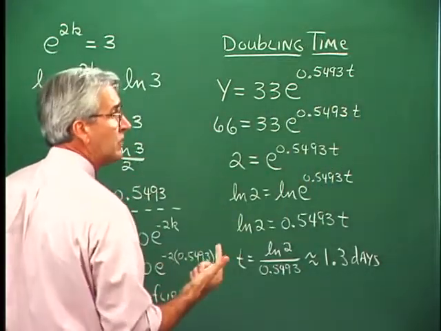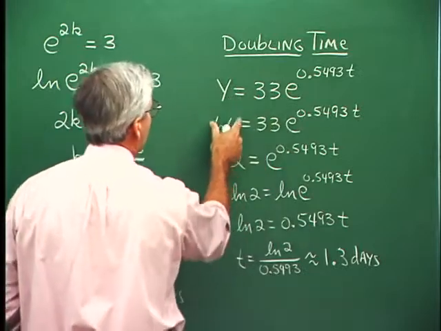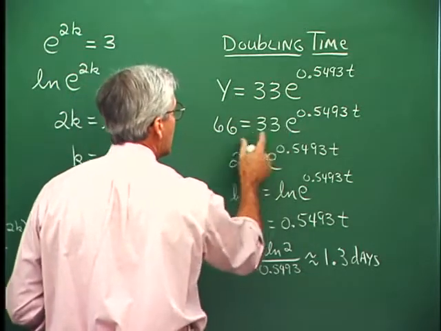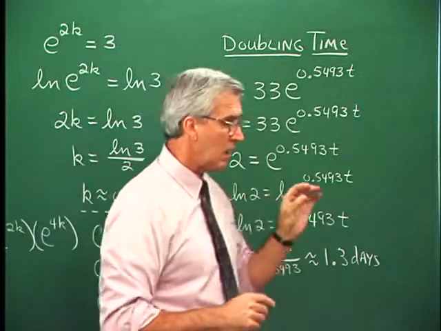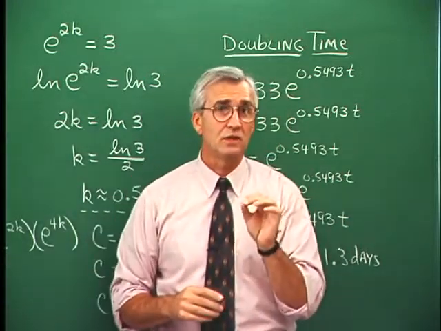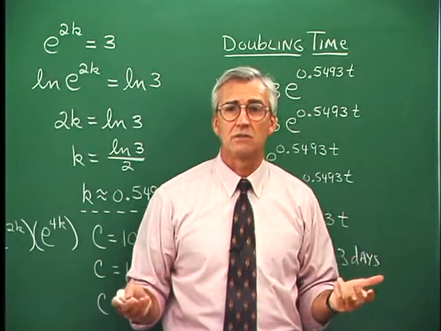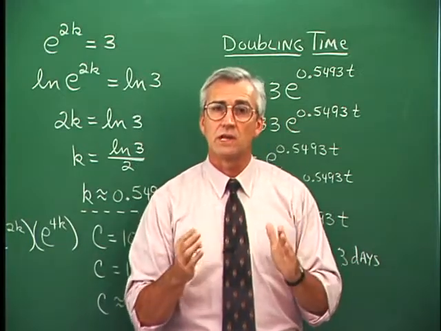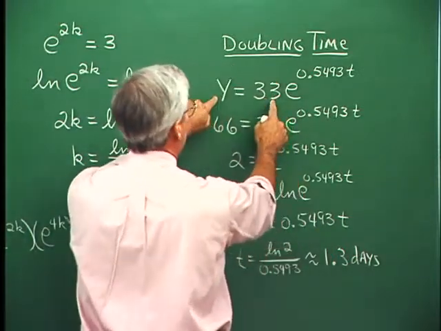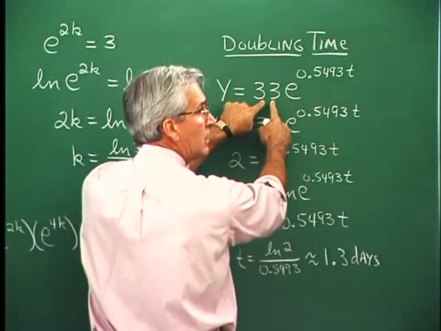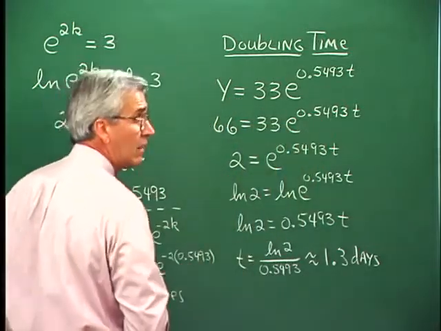Now, doubling time means that we want the t value when y is double the initial number. So y is 66 and the 33. Now we really don't need, in calculating doubling time, as we may remember from the model involving continuous compounding, to know the initial quantity. It doesn't make any difference whether we know that we started with 33 flies or we have 3,000 flies to start with. The doubling time is going to be the same. If we didn't know the value of c, then what we would use for y is just 2c. You see, double whatever c is. So at any rate, the point is you don't really have to know this value in order to perform this task. You do, however, have to know the value of k.